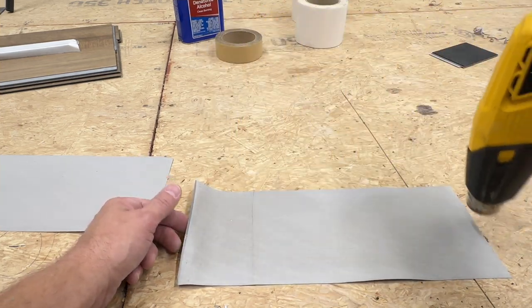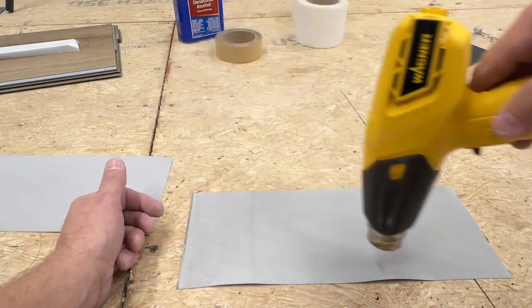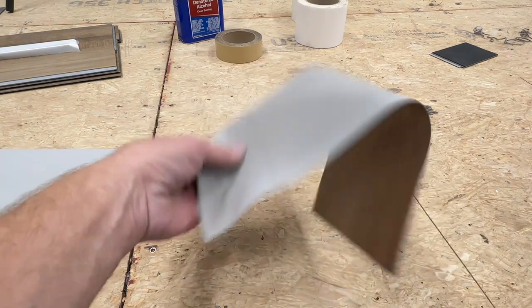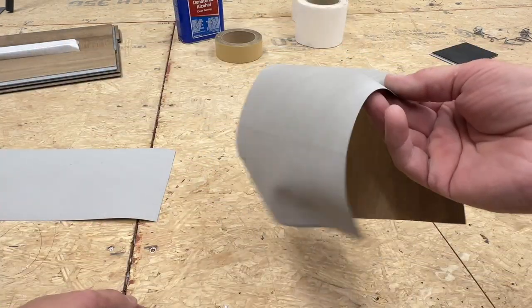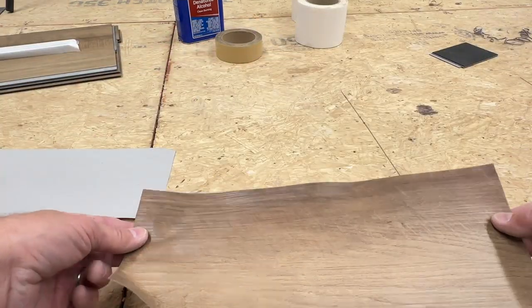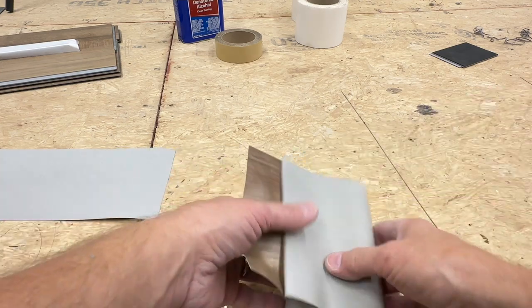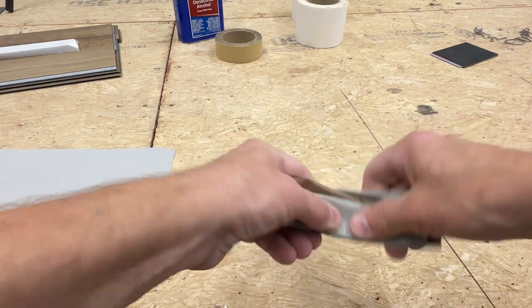I'm going to show you something with this. You can literally see how floppy that is. Look at that. You can literally do anything with this stuff. And see, nothing's hurt or damaged at all on that. Watch this. See that? Smash it all up. See that?